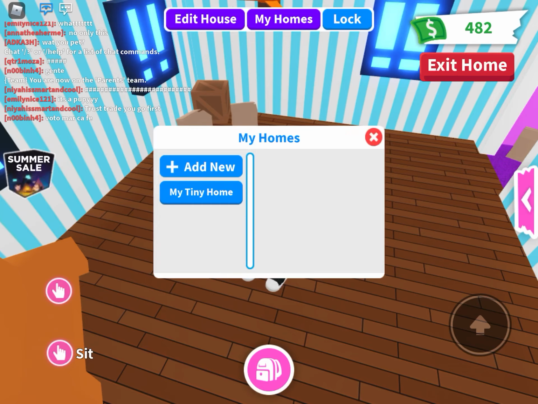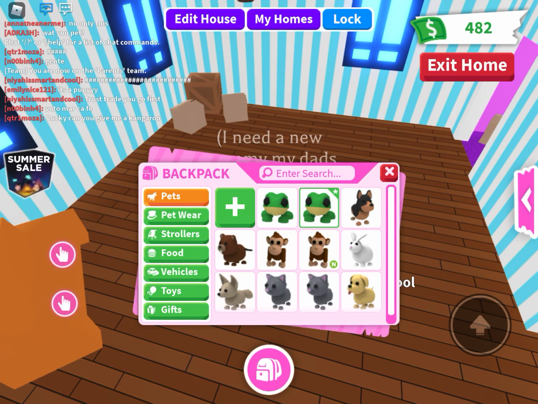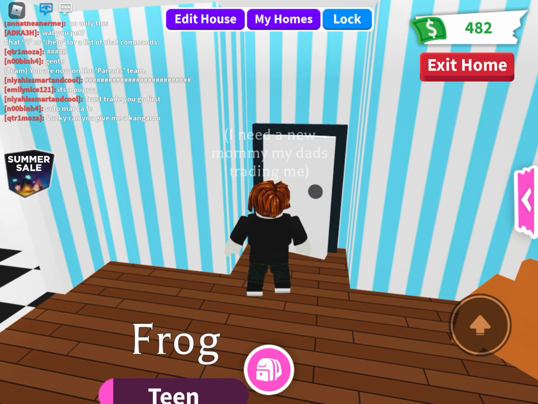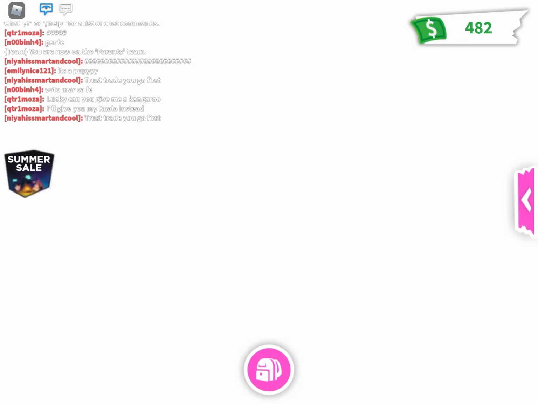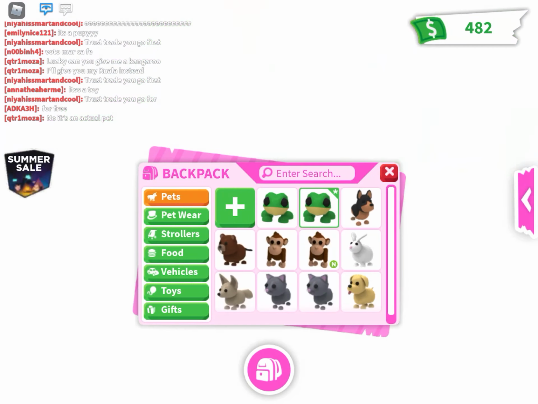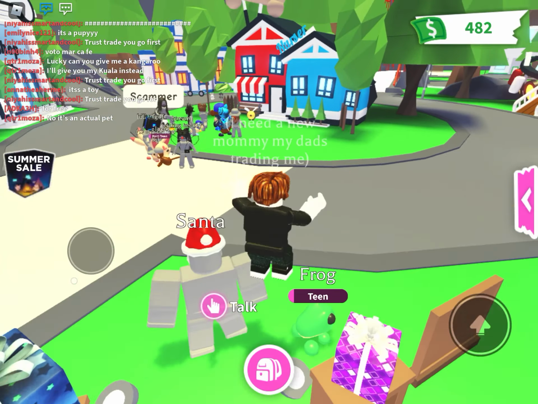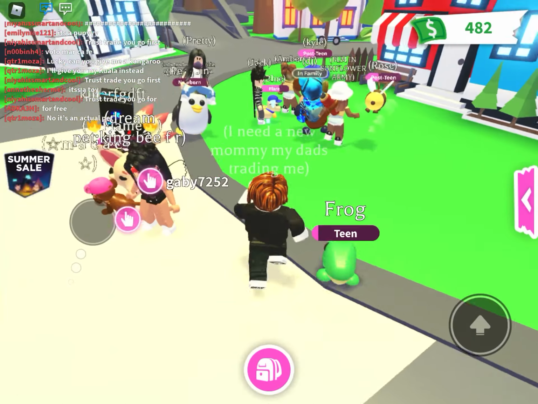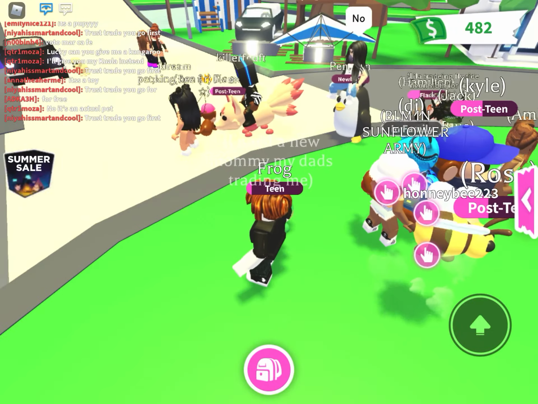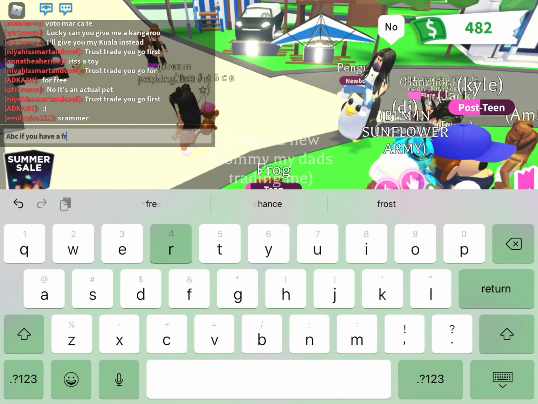Oh, I'm so close. Alright, guys, we're just going to have to level up a quick pet. I kind of want to make a neon frog. If I can get a neon frog, that would be insane. Let me just go to the city, teleport to gifts. I don't have any good stuff anymore, though. Alright, who has a frog? Maybe see if you have a frog.